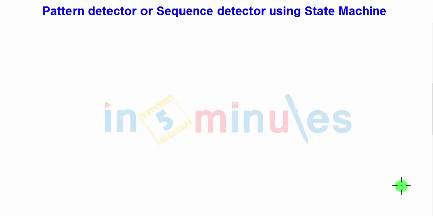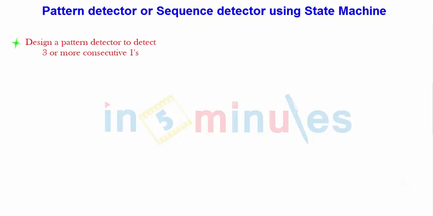In this presentation we are going to see a pattern detector or a sequence detector using a state machine. In the earlier sessions we have seen the pattern generator or the sequence generator using shift registers and flip-flops, but now we will detect the pattern or the sequence with the help of a state machine. So for that let us solve one problem and you will get the complete idea.